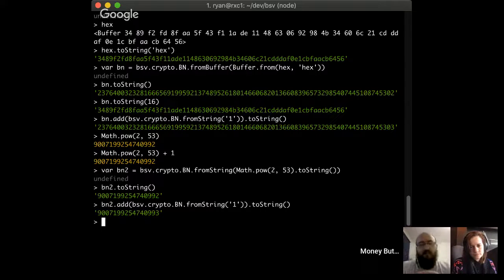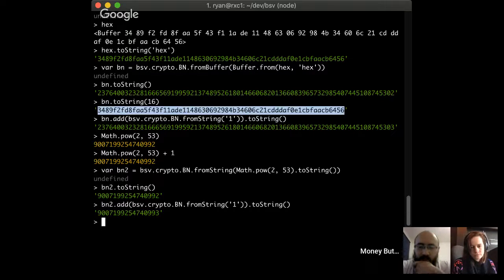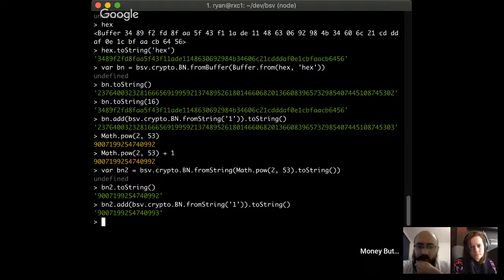It's all about managing numbers precisely, because in Bitcoin, we have 256-bit numbers, which are about this big here, like this written in hex or this written in base 10. We have to be able to have full precision for 256-bit numbers. And so we have to use a library like this because JavaScript doesn't have this stuff built in. So now what I'm going to do is let's go look at the documentation, actually.